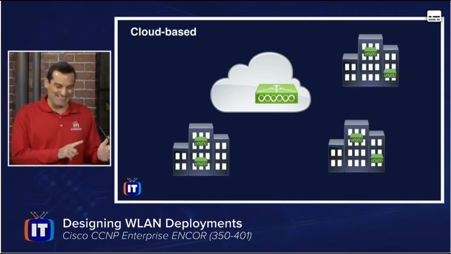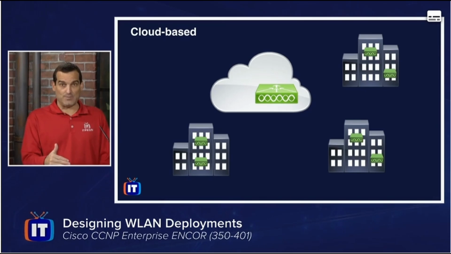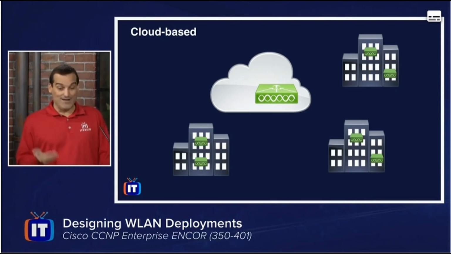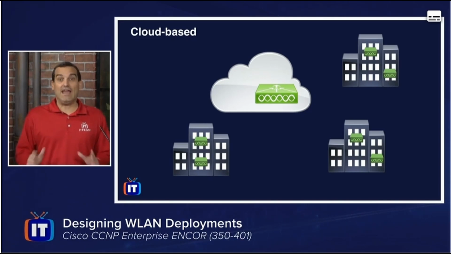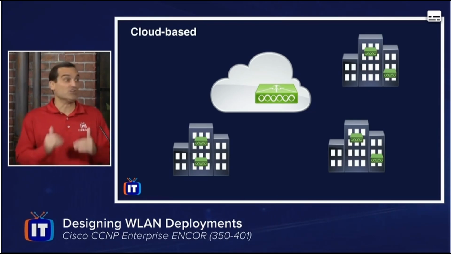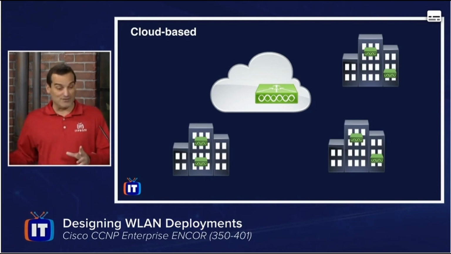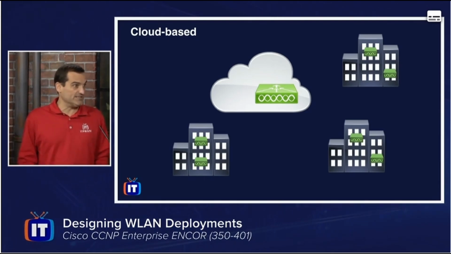But back to the AWS example, because I can't resist, and that's so much more common. So that is a wireless LAN controller that we get in the AWS marketplace, for example, and it is a virtualized WLC. It's there in the cloud. We have the APs in the buildings that are going to be managed by that cloud-based wireless LAN controller. And our big deal is to make sure we have VPN connections properly set up from those buildings to AWS so that that cloud-based WLC can do its CAPWAP with those devices and all that fun stuff.